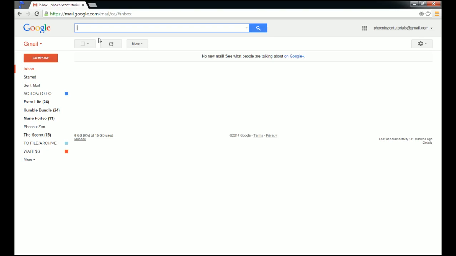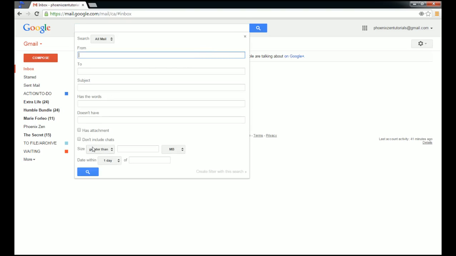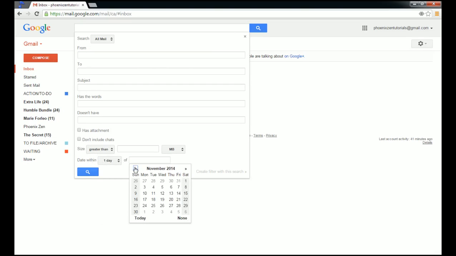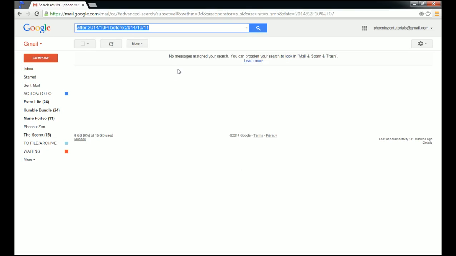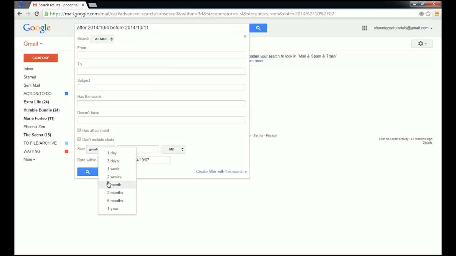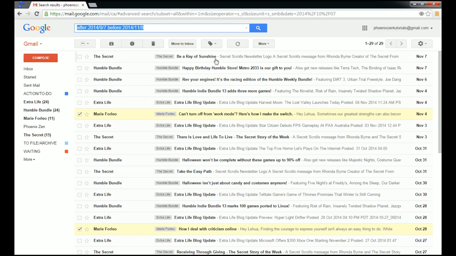If you have a good idea of where something already is, you can just go straight to that label and search for it. If you're looking for a specific date, of course, you can look. It tells you date within 1 day of. Let's say I wanted to look at an email from October 7th, but I thought maybe it's around that day, I'm not quite sure. It's 3 days within there. I would search. Guess I had no emails around that day. Let's go back. How about 1 month? Okay, so all of these were sent within a month of October 7th or something. It's just an easier way to check.